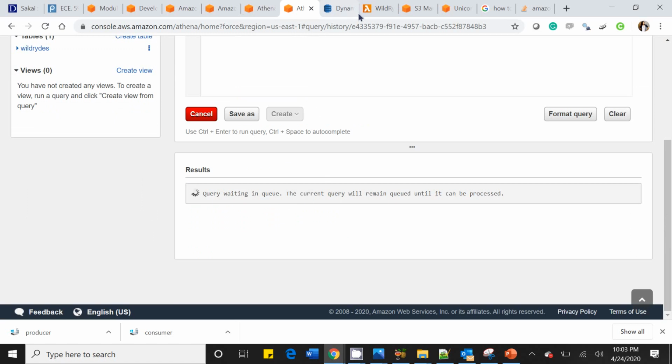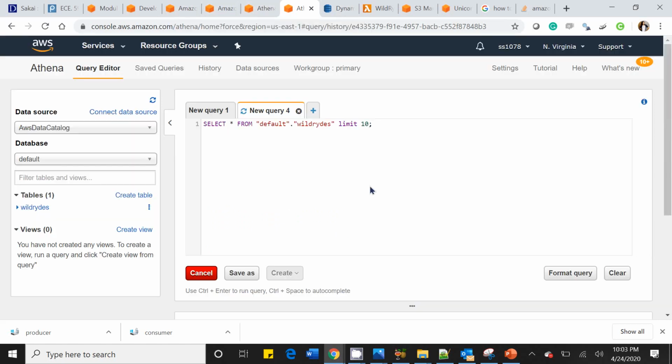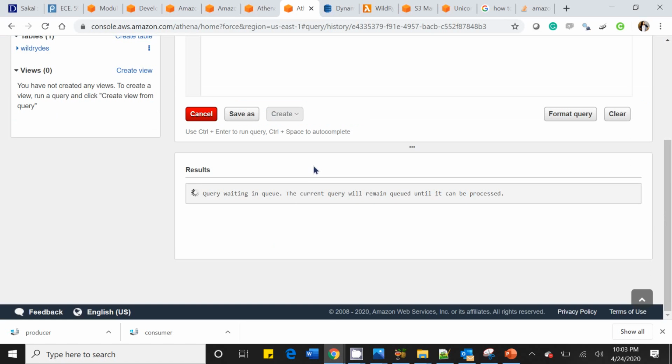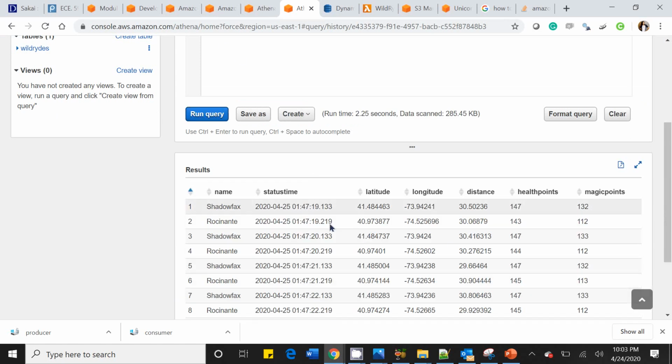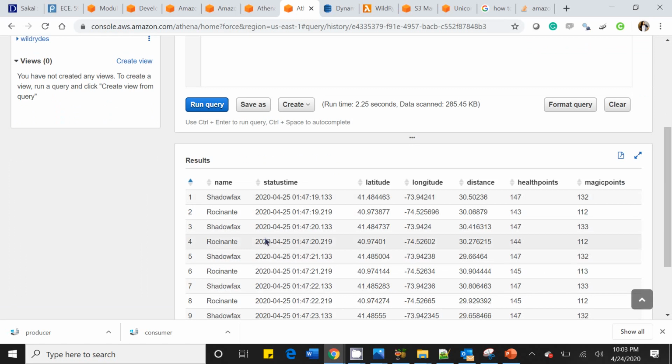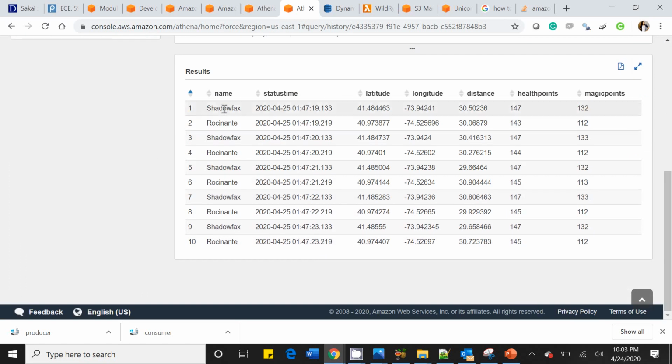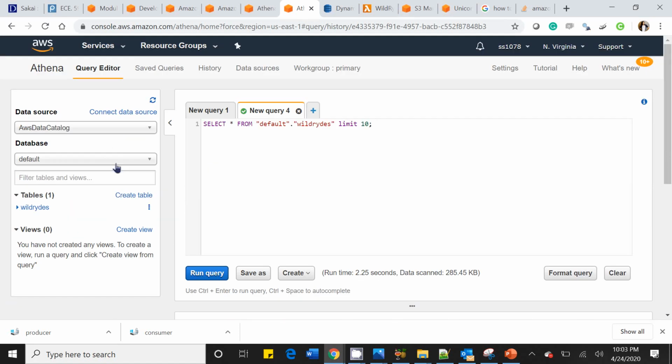Somehow this is taking time, but we can see the data set from here itself. Here you see I just populated the top 10 rows, and the names of the unicorns appear here with the corresponding records according to the dashboard.